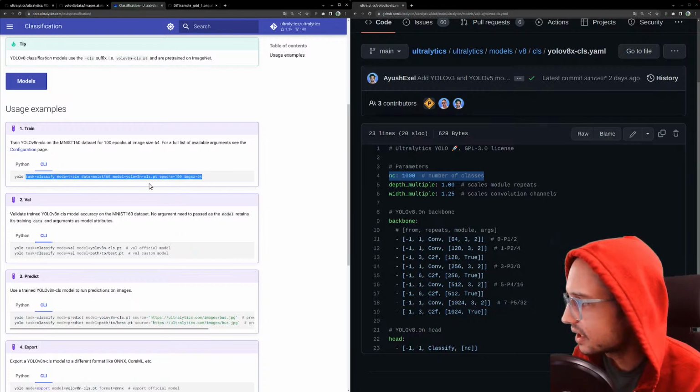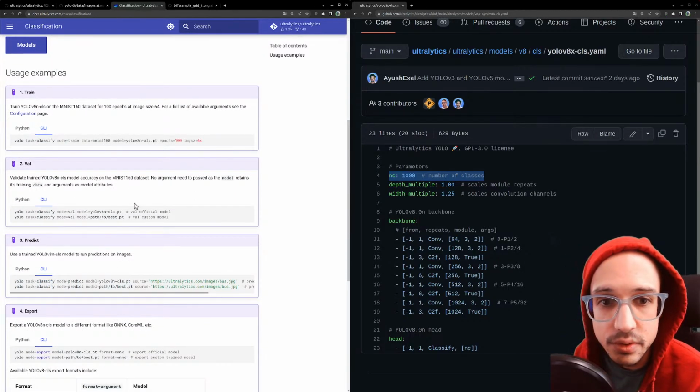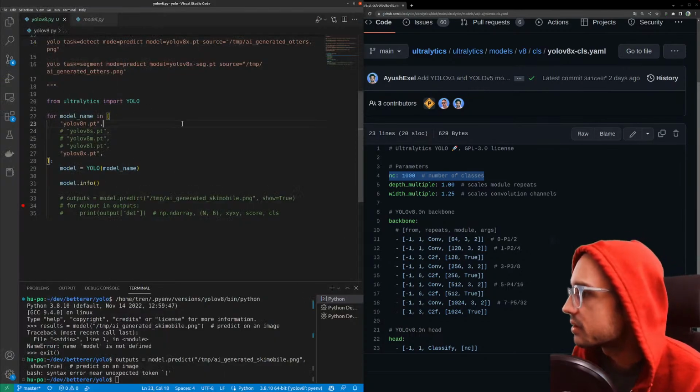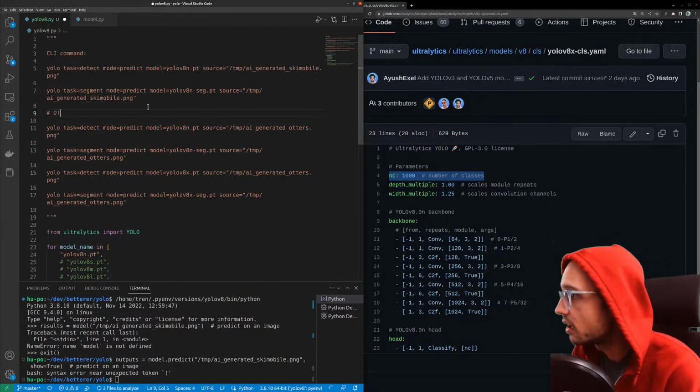Ask, classify, and then add the CLS script here. Otters.